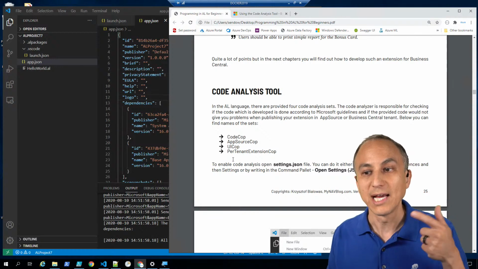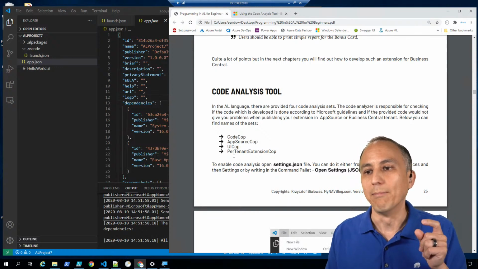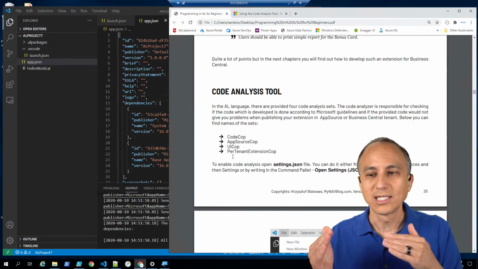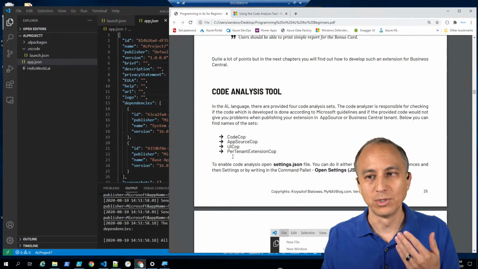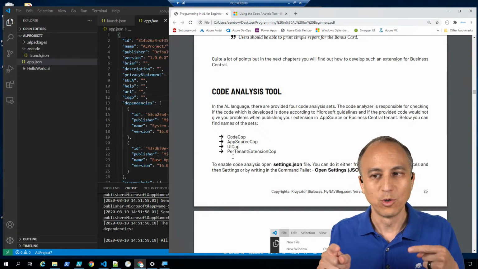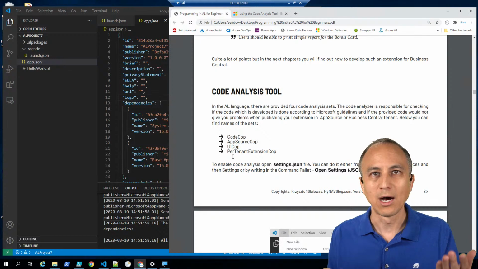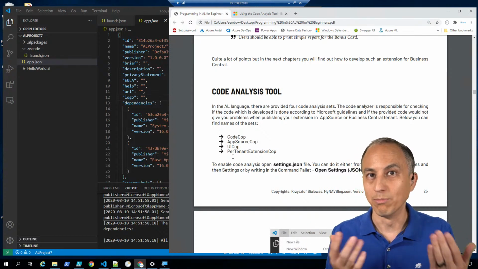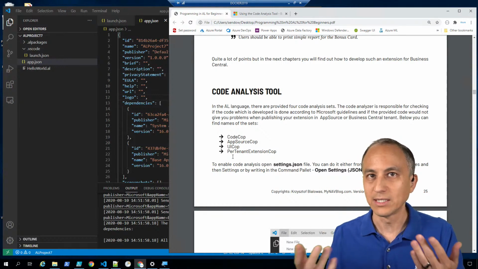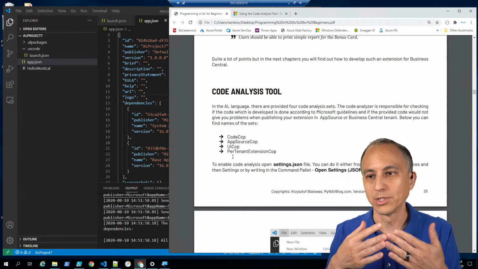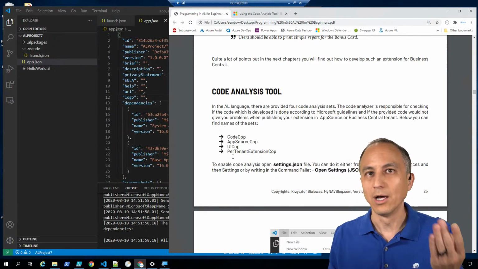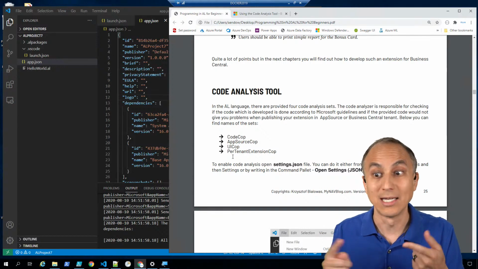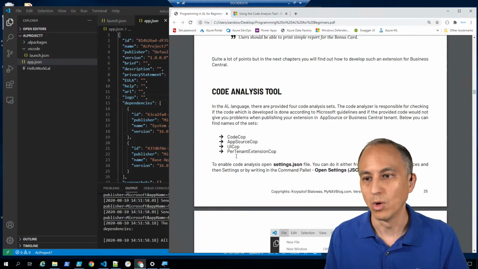And then there's per tenant extension cop. And my guess, based on the problem I experienced this morning, is that the per tenant extension cop is an alternative to AppSourceCop. So based on what I saw this morning, you either want to have AppSourceCop or per tenant extension cop. I don't think you want to enable both because they have conflicting rule sets that aren't compatible. So if you're going to go with AppSourceCop, great. Otherwise, you can go with per tenant cop. I don't think you want to have both, but we can test that and see what happens. But I'll show you why I don't think you want both.